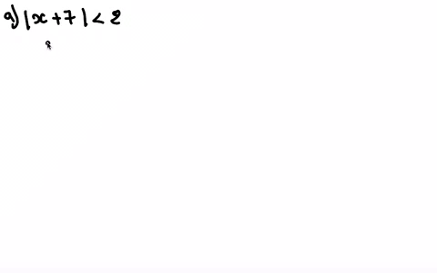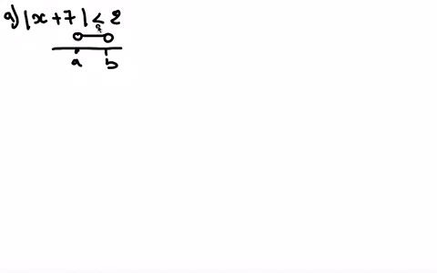Whenever you have an absolute value inequality, the first thing you need to check is whether it is inferior or superior. If it is inferior, have in mind your final solution will be something like this, a closed interval. Let us assume this is the first answer, a, b. The solution will be something like this, an empty gap and an empty gap. That's all you need to do for the number line solution.